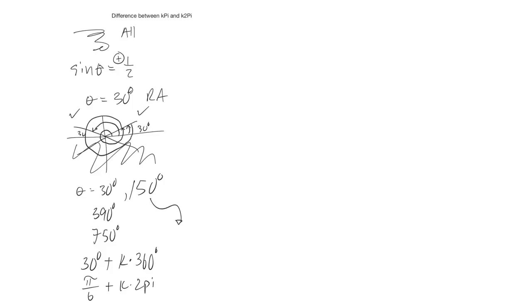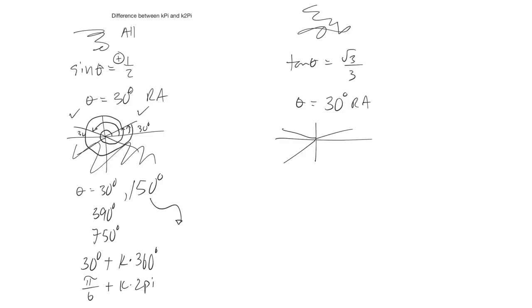Now for some questions, say if I came out to tan theta is equal to root 3 over 3. So I did a bunch of work at the top and it came down to this. So theta is equal to, again, I have a reference angle of 30 degrees. If you do the arc tan of each side, you come up with 30. And so that's your reference angle. And that can happen in 4 different places. So here, here, here, and here.